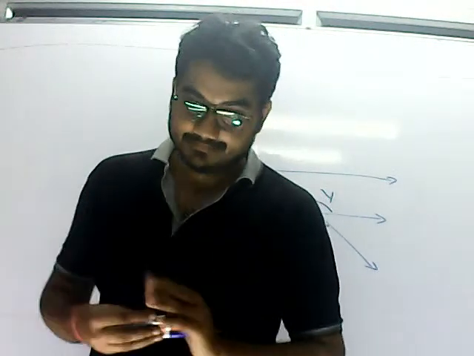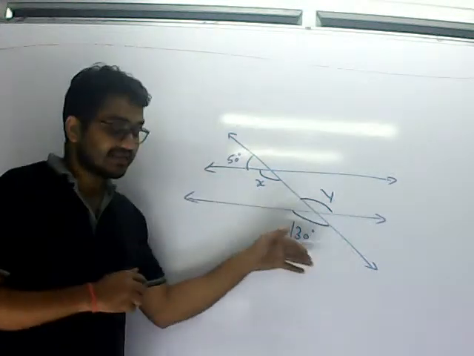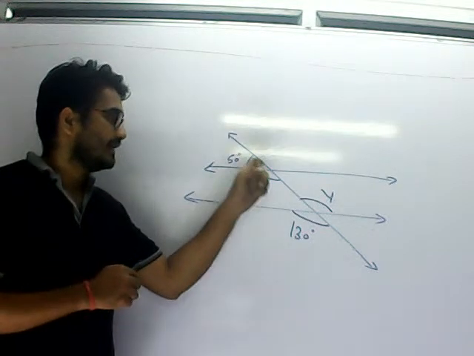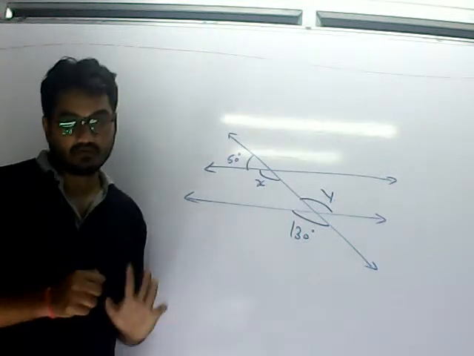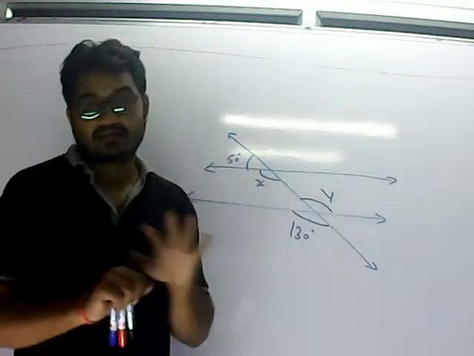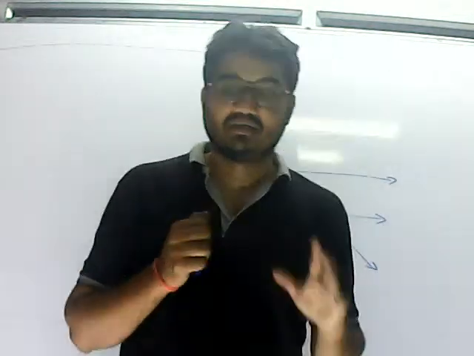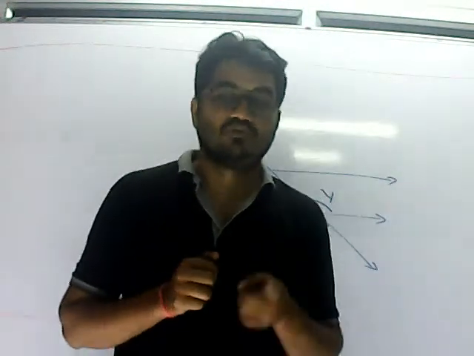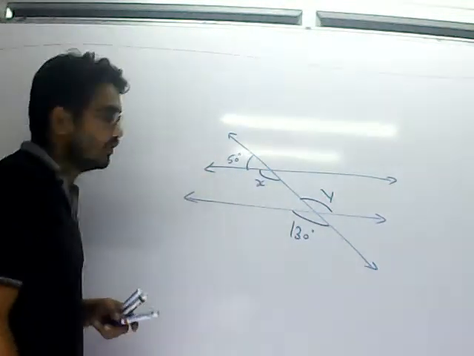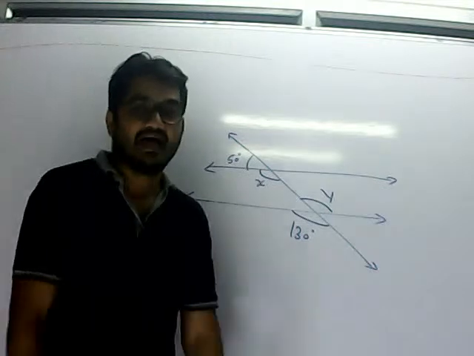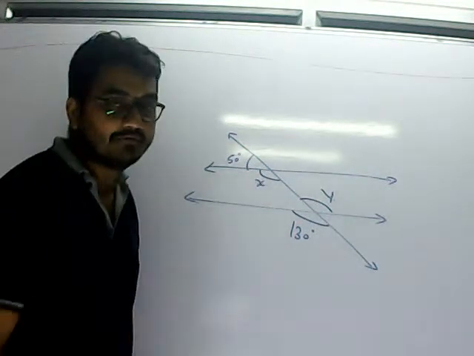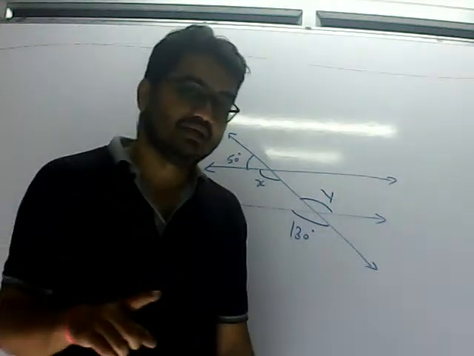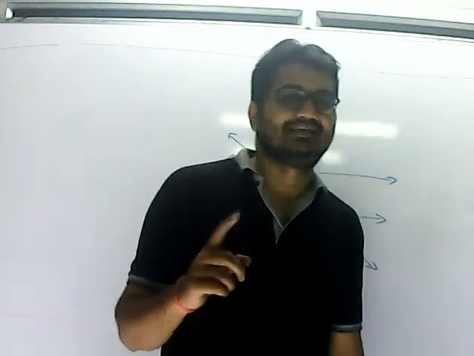Now see, what I explained before said that if these two lines are parallel then this angle and this angle will be equal. Here it is not defined that AB and CD are parallel lines. Okay, and what we have to do, we have to find the value of x and y. So don't worry, we'll find it. How will we find it? With the help of linear pair of angles, and the second property we will be using is that the opposite angles of two intersecting lines are the same.